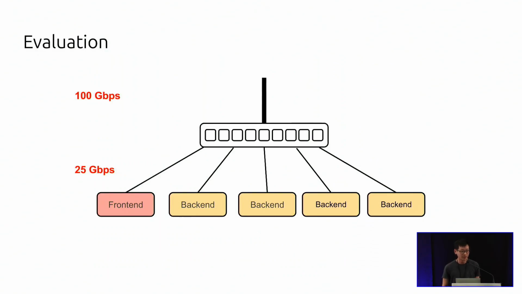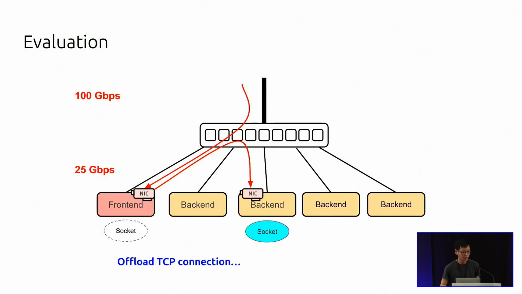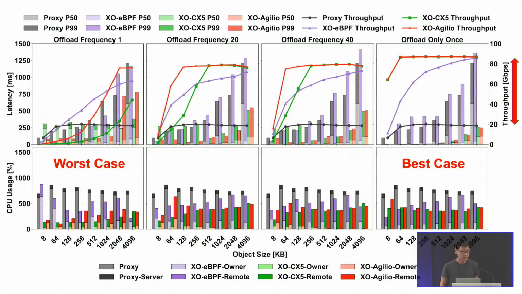Anyway, we evaluate this system using a micro benchmark. Again, we have a similar setup as I described in the beginning for this scenario. We have a 100 gigabit per second link connecting to the outside world, one front-end machine and 4 back-end machines, each of them connected through a 25 gigabit link. A client comes in, goes to the front end, and opens the socket, and the front end moves this socket to one of the backends to offload the TCP connection. This backend replies to the client directly without any involvement from the front end from now on. When it wants to terminate this offload, it simply moves the socket back to the front end. At this point, the front end either ends the connection or can move it to another backend at its wish.